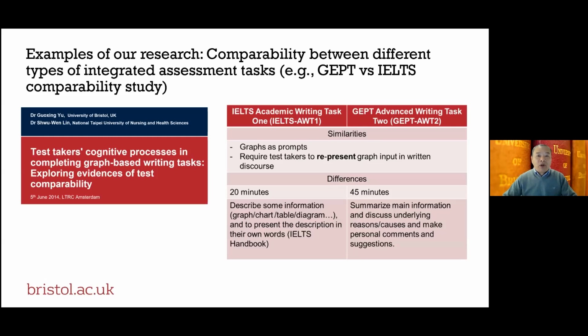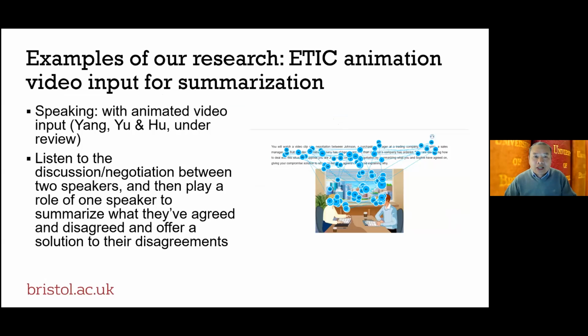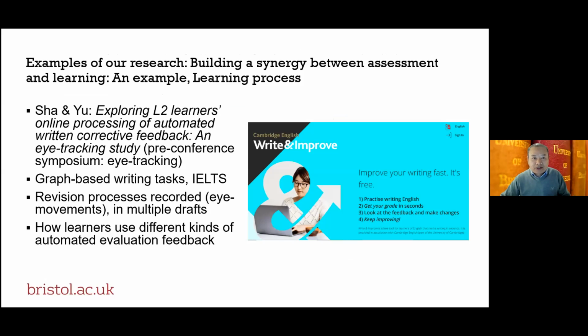Okay? We also look at the comparability between different types of integrated assessment tasks, for example, the GPD task versus the IELTS tasks. And the research on the TEEP tests, as I mentioned earlier, the 2 graphs and 2 short texts, are they different from other types of integrated tasks? This has also been mentioned about the use of animation video for summarization. It's an eye tracking study.